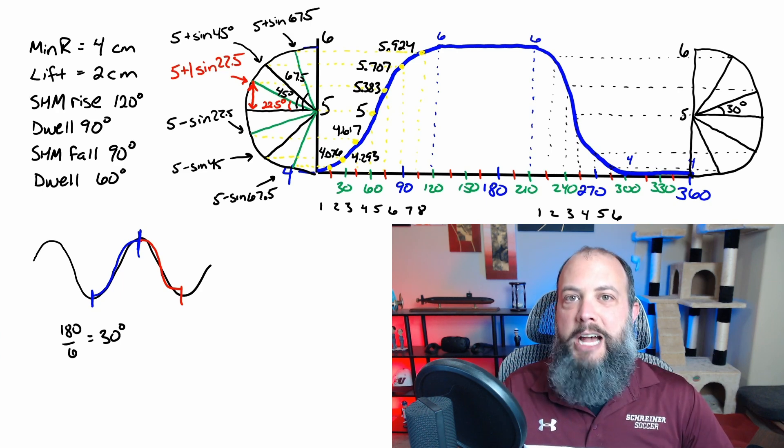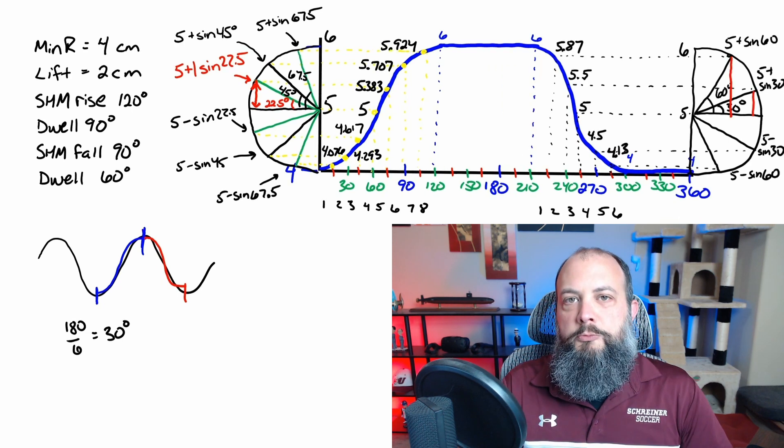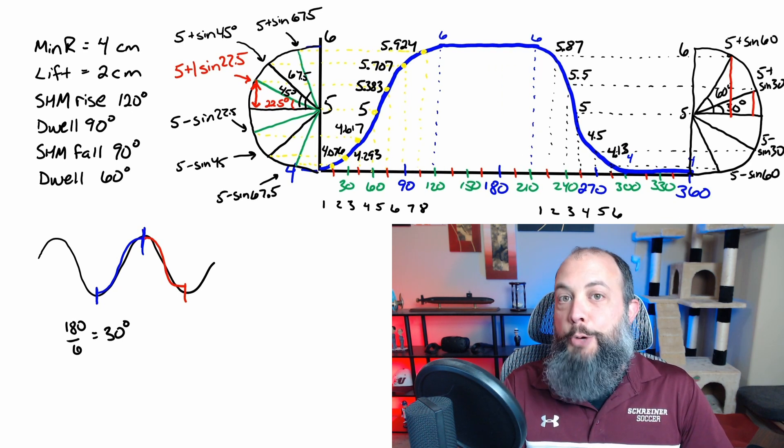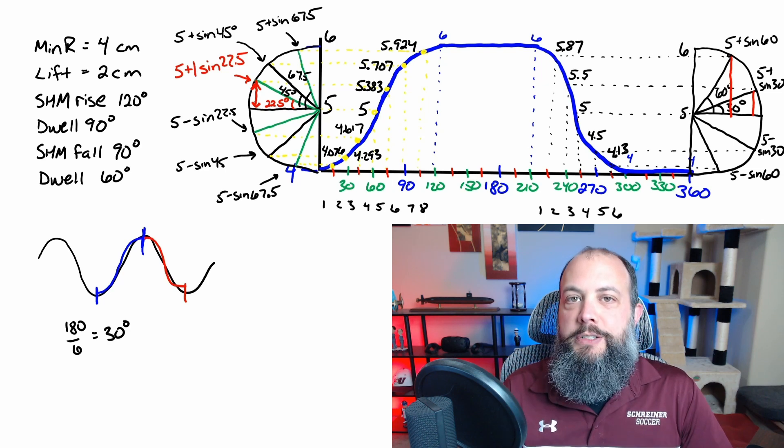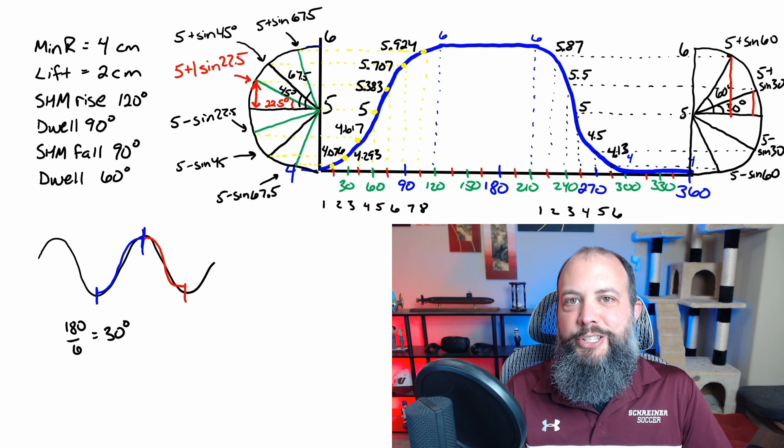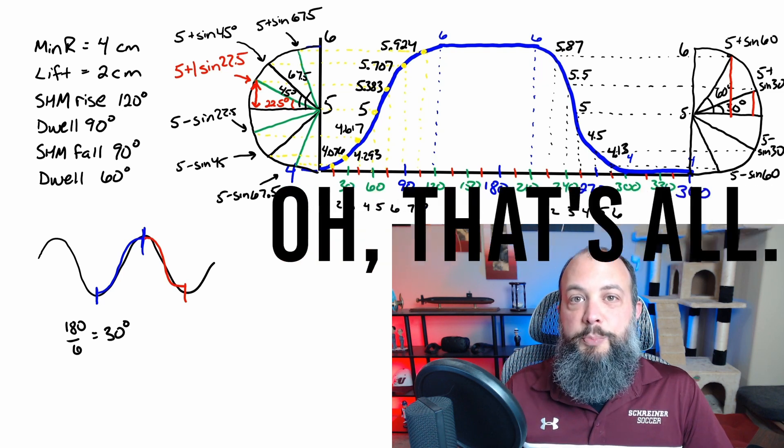And again, we're just going to do the trigonometry to find out the exact numbers anyway. So again, we're using these 30 degree angles and 60 degree angles along with the radius of one to find the overall height at each location based on the height of each of those red lines. So the displacement diagram is now finished by adding all of these numbers at each of these points. And now all that's left is to plot.